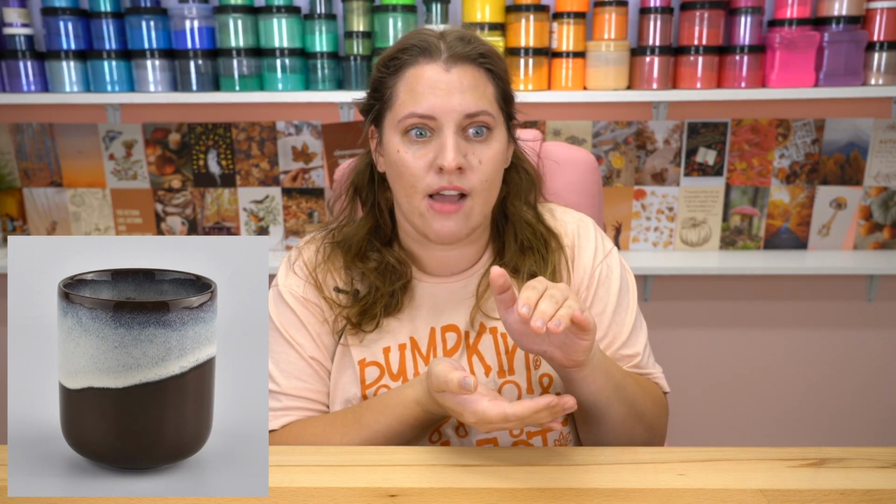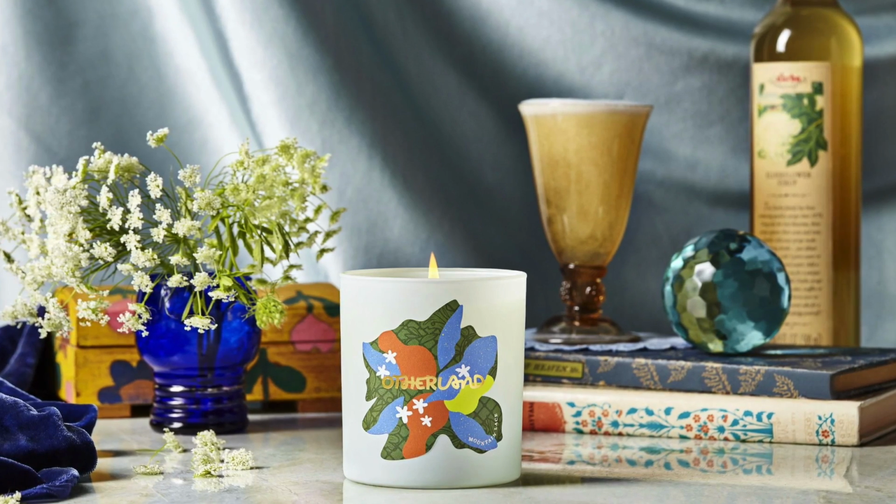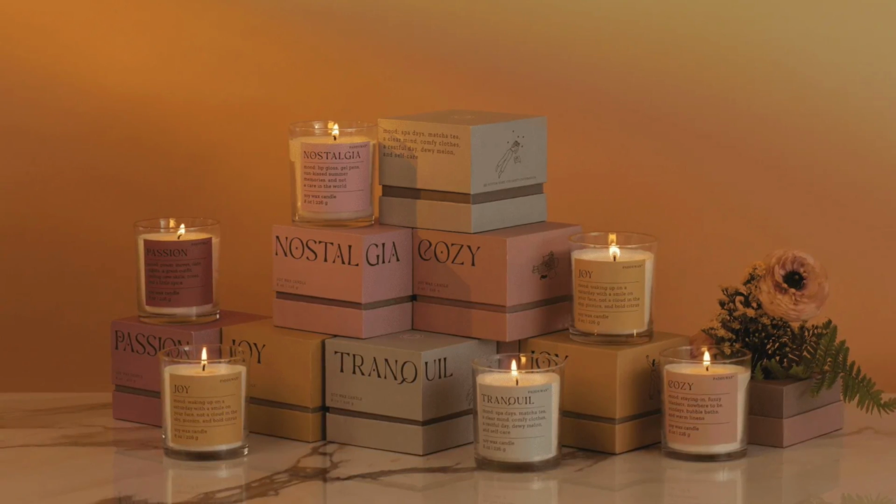But the luxury candle often has to do with the premium type of vessel the actual candle is in. I've seen some where they've got a potter making the jars that they pour stuff into, and then you can reuse it multiple times because it's like a vase. It's gorgeous all by itself. Some of that is branding. It's perception. This looks more expensive, so this is more expensive. You go to Anthropologie and you look at their candles, the types of vessels they have, the strength of their fragrance oils, etc. It just puts it into a different category, and people don't mind paying that because they want a luxury product.